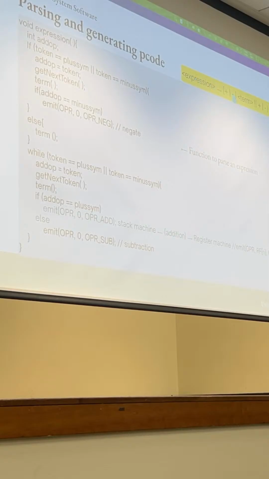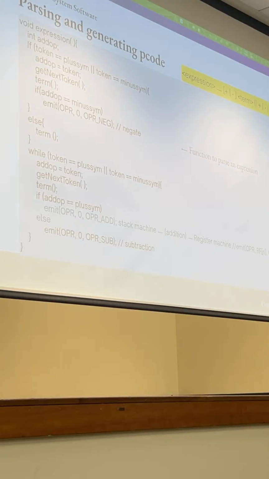Okay. The slides here explain how the grammar rules for expression are translated into pseudocode. The expression we are seeing here, the EBNF rule, is: expression becomes an optional plus or minus, followed by a term, then any number of additional plus or minus followed by a term. That is our grammar. But the function here on this slide is named expression. Again, each non-terminal must be translated into a function, and we directly follow the pattern of the grammar here.